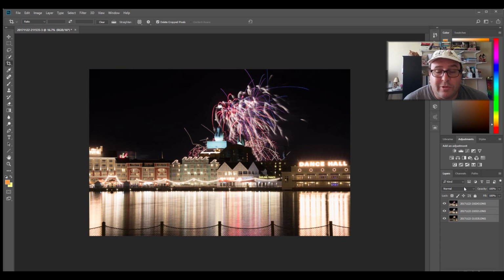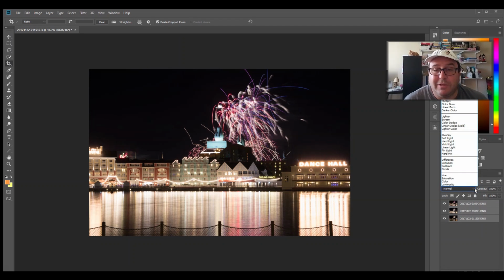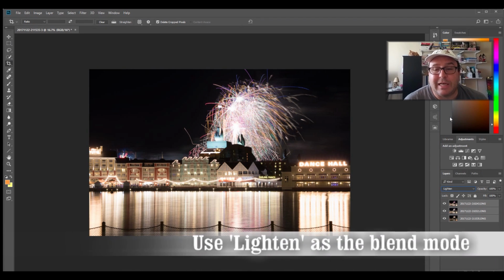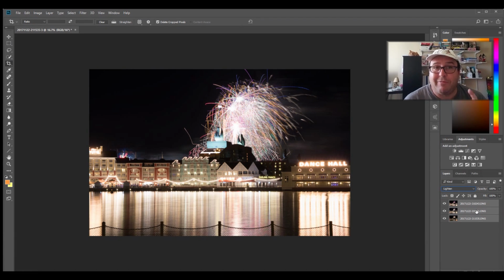The next thing we're going to do here in Photoshop is the blend mode. That's right here on top of your layers. You have a little drop down with a bunch of options. For today, we're going to go with one called Lighten. As simple as that, I click Lighten. I have to make sure I have all my layers selected, okay? Then we have all the fireworks exploding through, and the image looks pretty clear on the bottom. What it's doing is putting in the lighter part of each photo and showing that. The darker stuff it's not going to show.